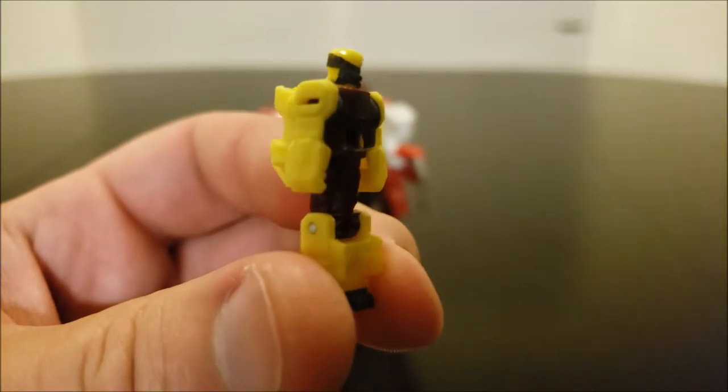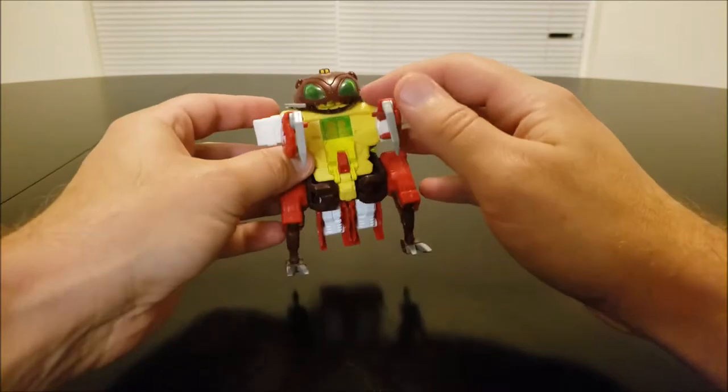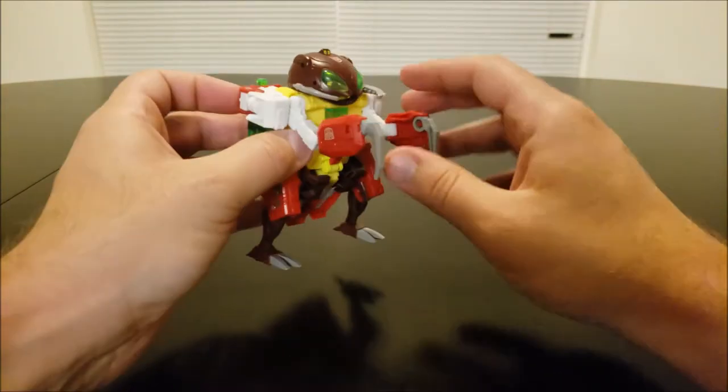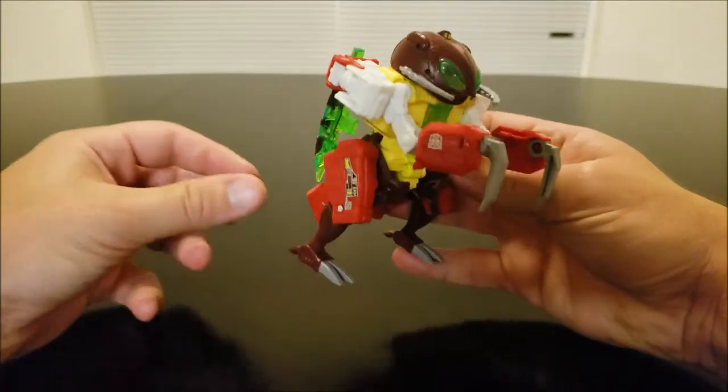Kind of hard to make out features on his face because it's all painted one color, but hey. As far as Repugnus himself, he is a very extensive retool of the Twinferno mold, just like Grotusk before him. So the same mold has basically been the design starting point for all three of the Monsterbots in this toy line. And because of that, there are some oddities with his appearance — some differences from the original version. But overall, he really nails what Repugnus is supposed to look like. He has this token bug face with the mandibles and regular mouth, big old green eyes there. He's got his claws, two toes and back claw on his feet.